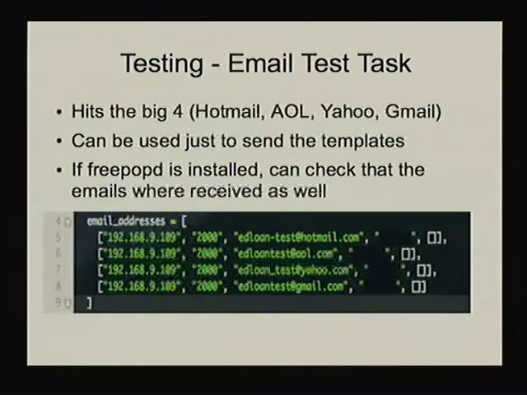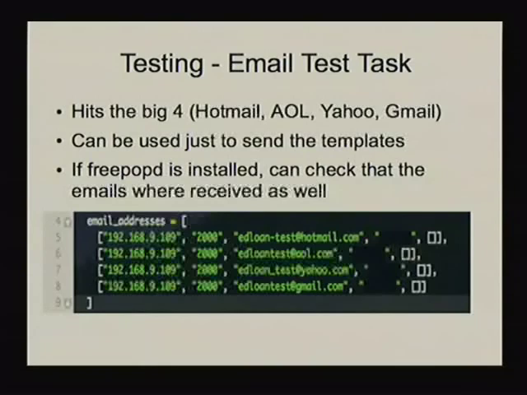that basically sends out your emails to the big four. Sends it out to AOL, Hotmail, Gmail, and Yahoo. You have to create a test account for these. Obviously, you can see that all of the different carriers have different rules for what characters are allowed in the username. So you can see I started out with a dash, and the dash wouldn't be legal at AOL, so I got rid of it. And I tried an underscore at Yahoo, because Edlo and Test all run together with taken somehow, and then Gmail didn't allow dashes or underscores.